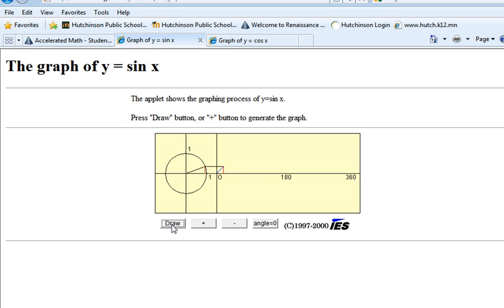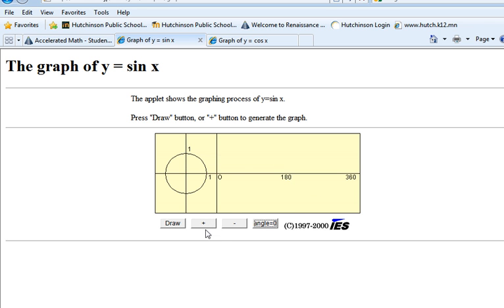So I'm going to draw this. This is fast motion, but this is what happens. In slow motion, this is what it looks like. As I'm measuring my sine value right here, over here it is 0. As you move around the unit circle, your up-down value, your sine value, the opposite side of the triangle, which is the red over here, is getting bigger. And so your graph gets bigger and bigger till it hits right here, and now that sine value is 1. And so that's what happens.